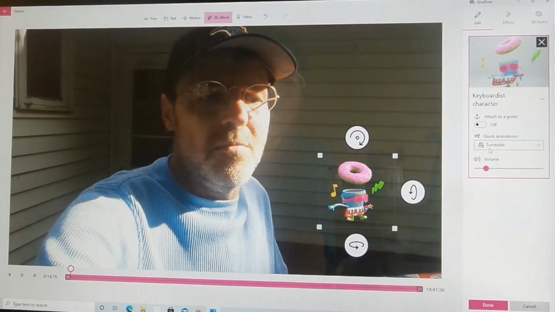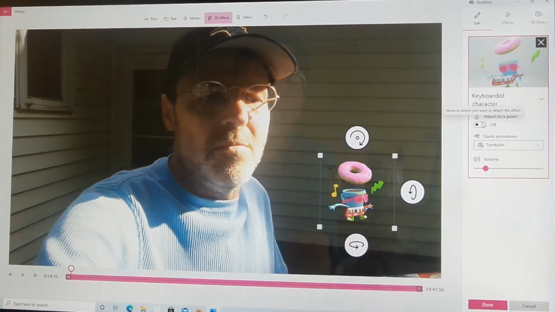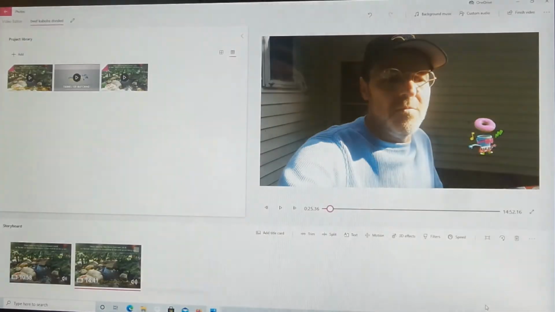And then he's got a turntable, and also got a tack tool point, like a little anchor, where you can click here and then have him go over here when he's finished. When you do the anchor, it's kind of slow on my computer anyway, so it takes a long time to process that. But I'm just gonna add this one here just so you can see what he does.